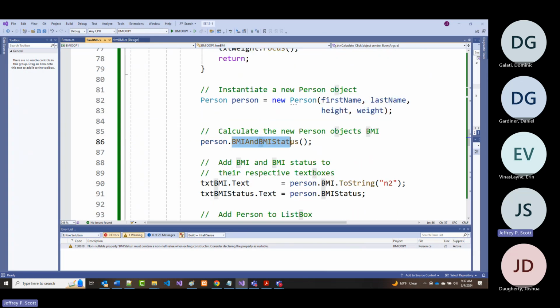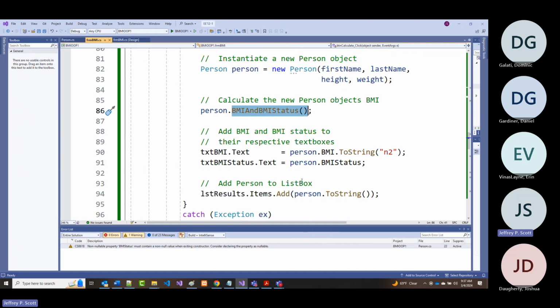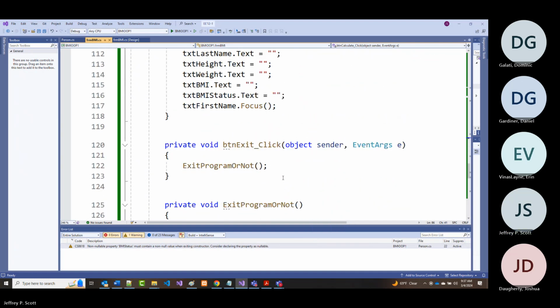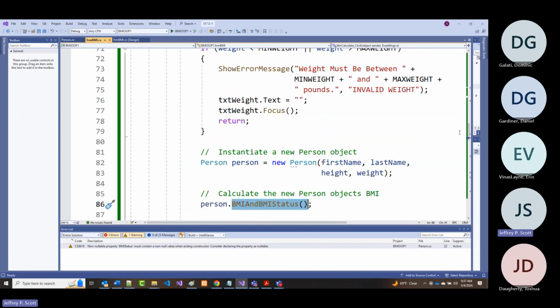This is the method. We could have written that as two methods, might have been a little cleaner, but it works just fine the way it is. Now what I'm going to do is this. Let me do a file save all here because we're done with the first one.